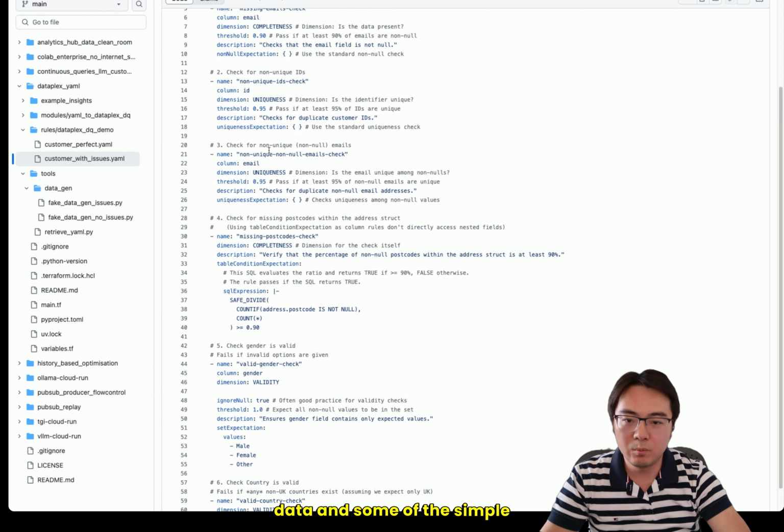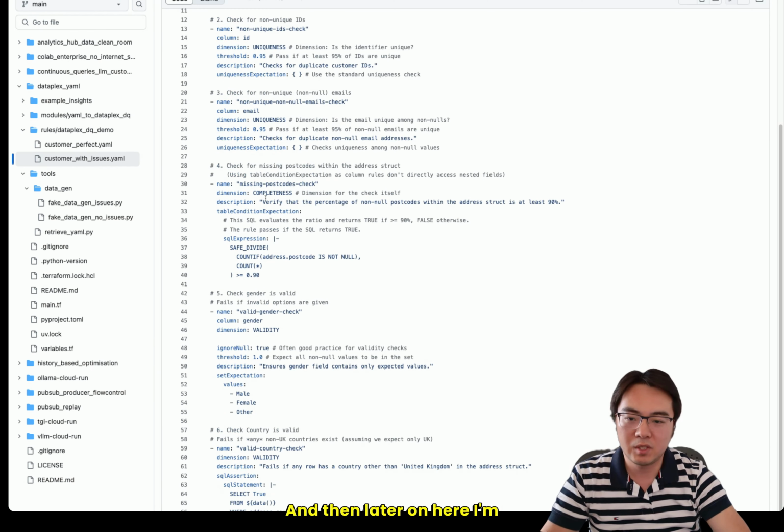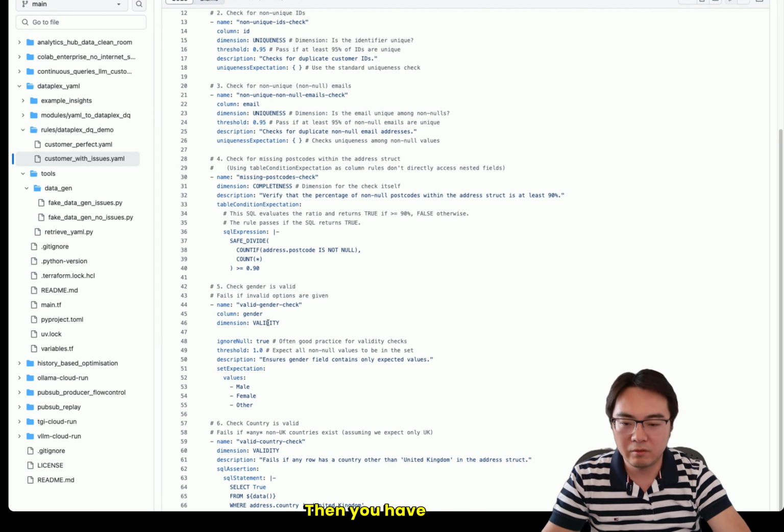Some of the simple ones at the top basically check the threshold of completeness and uniqueness, and then later on here, I'm doing a divide on the postcode to see what percentage of postcodes are actually correct. Then you have, is the gender valid? You have these 3 allowed values, and then you have something like this. So it's exactly the same. That's the 2 in here, right?